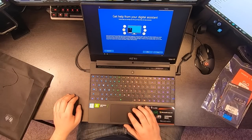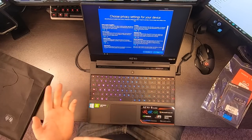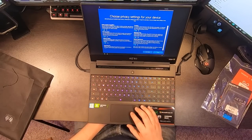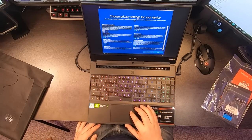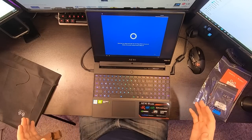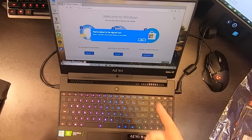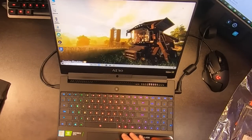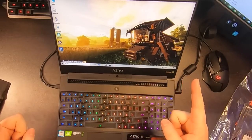Starting with the region — United States, keyboard US. I don't want to add a second keyboard. Getting connected to the internet. It's asking about Cortana and online speech recognition for dictation — no thank you. Find My Device — yes, absolutely, just in case. Turned off everything except Find My Device. Drivers have been updated; a reboot is required, so we'll accept that.